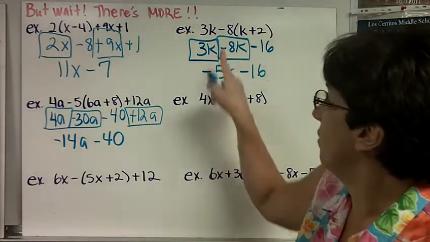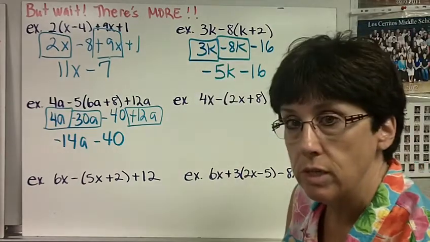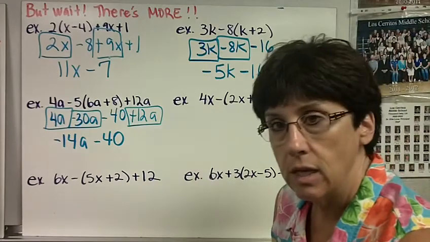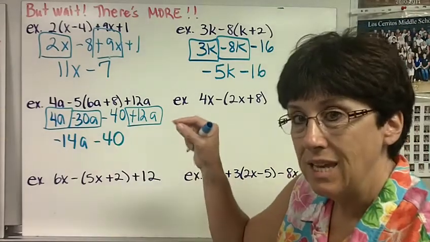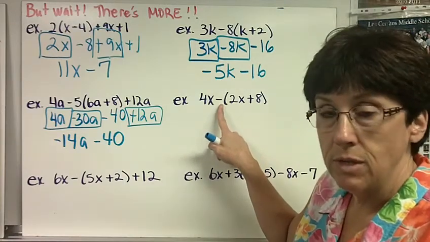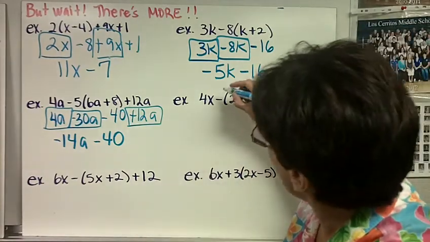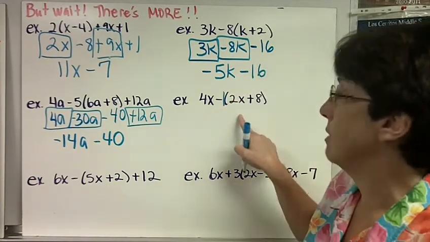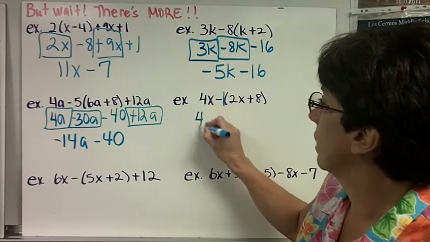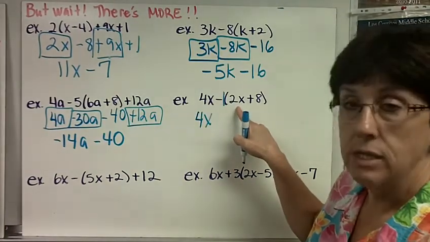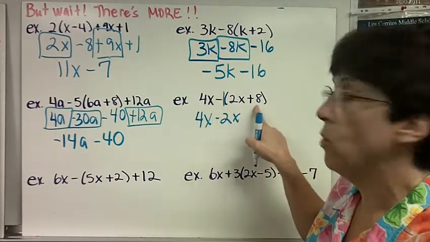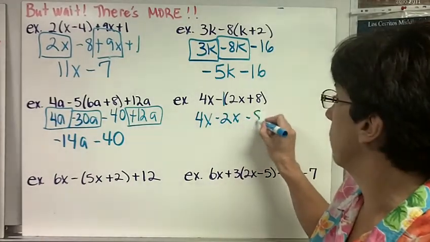Now, normally I've had a number to distribute into my parentheses. This, I just have a minus. Well, it's just like the problem that we had on the other board where it was a negative x. If I don't have a number in front of something, I can always put a 1. So I'm going to put a 1 right here, and then I'm going to distribute my negative 1. Okay? So carry down your 4x. Negative 1 times 2x, negative 2x, negative 1 times 8, negative 8.